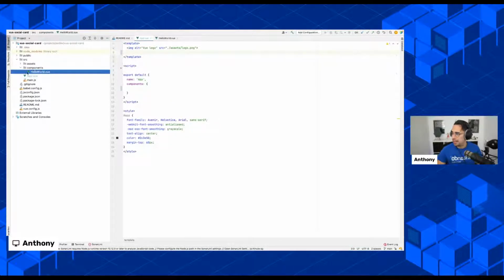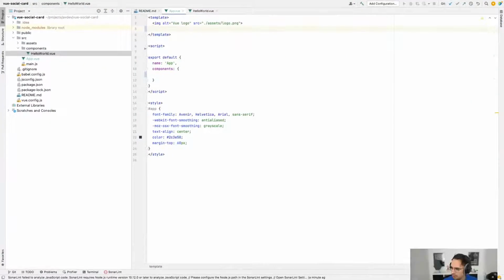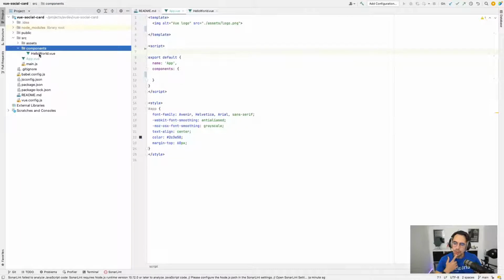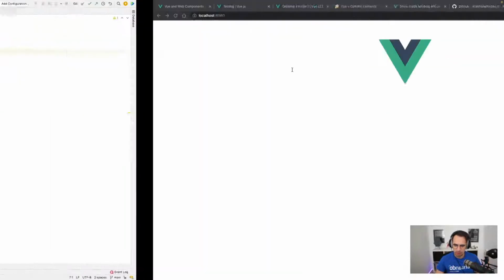Maybe I can change my, okay, so you will be able to see it in full screen. So what I would like to do is to create a component. I guess this is my thought: create a component there and import it into the app view. And then we will have the social card.